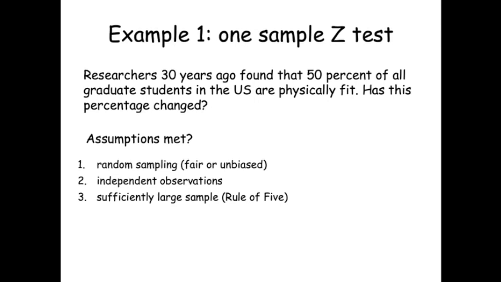Let's check the assumptions for this study. The sample was not drawn from all graduate students in the U.S. Because we only have access to students at UB, we need to think of how this might limit our ability to generalize to the entire population. We're assessing physical fitness once for each subject, so the second assumption has been met. We need data to check the last assumption, so this is tabled for now.